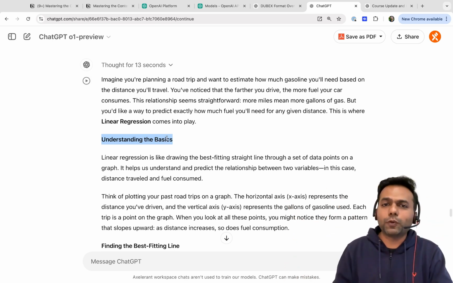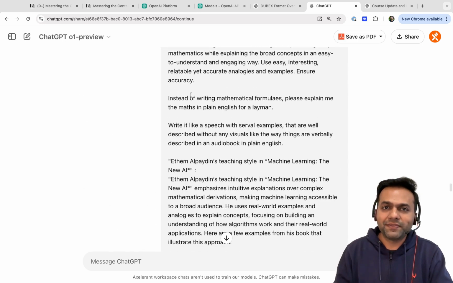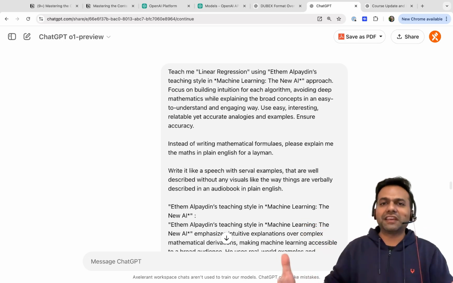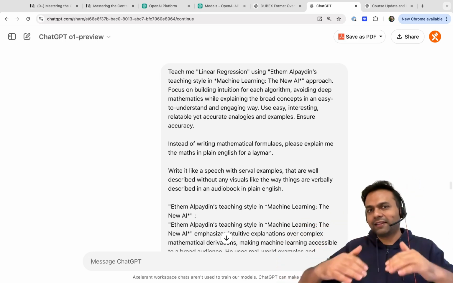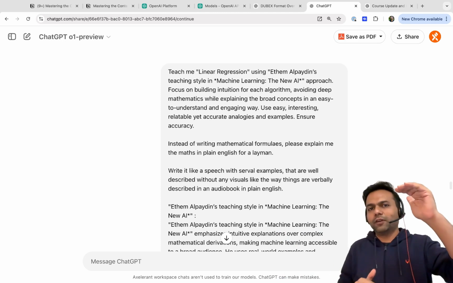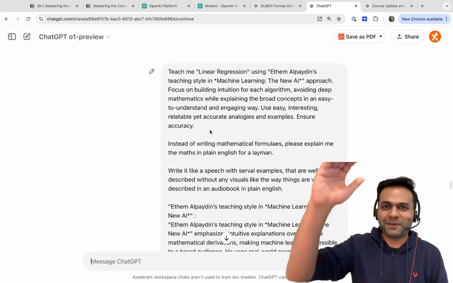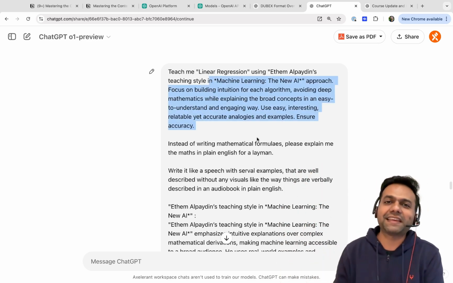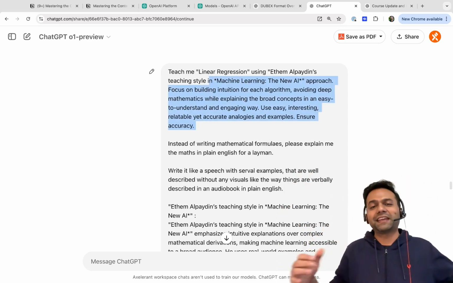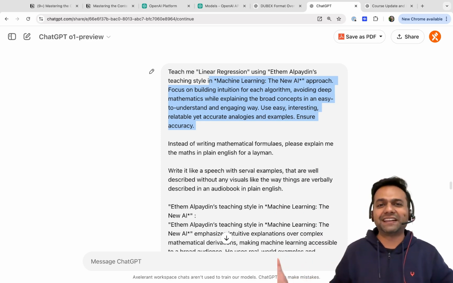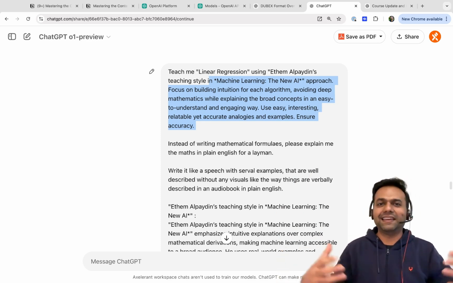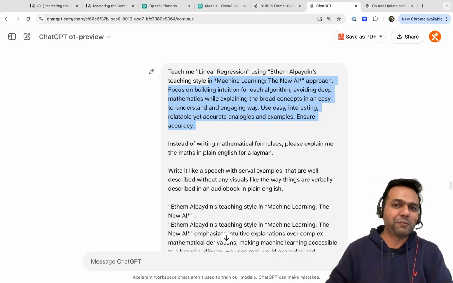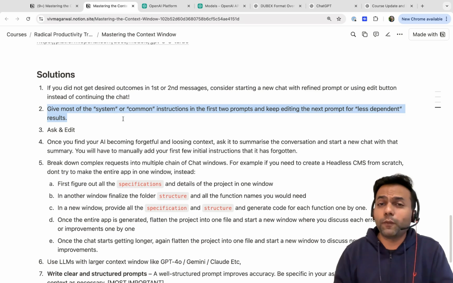Now, the mistake people make is they will copy this prompt and again type a new message and ask it to teach another algorithm, then another algorithm. And as the chat becomes longer, it will forget everything about the list that we shared in the first chat and the style of teaching that we shared in the second chat. And it will start using all of the typical ChatGPT terminologies and all of the complicated examples and formulas and everything.